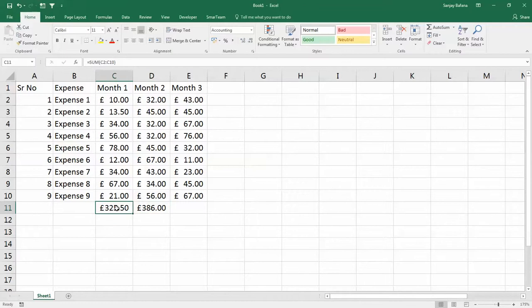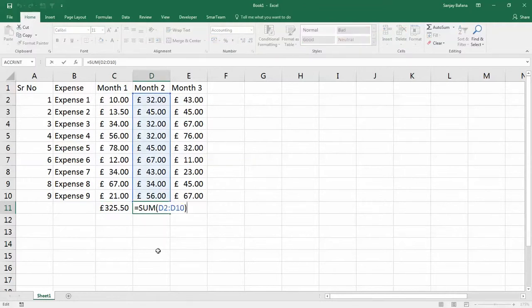So when you click on this, you see the formula C2 to C10. You select this cell and hit the F2 key. When you hit the F2 key, it will show you what exactly is entered in that cell. So it shows us the function SUM with range D2 to D10.